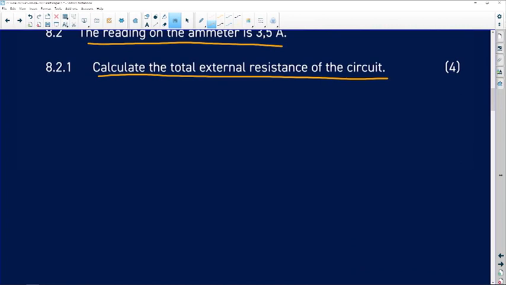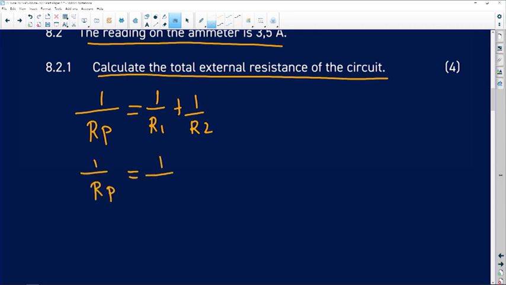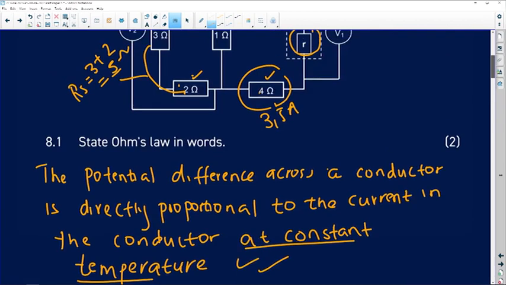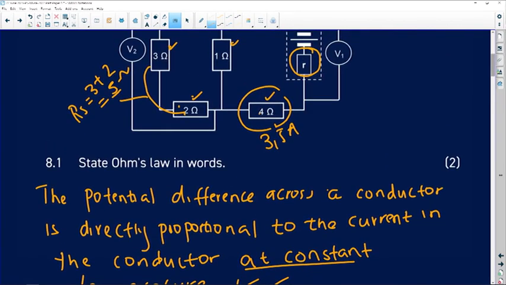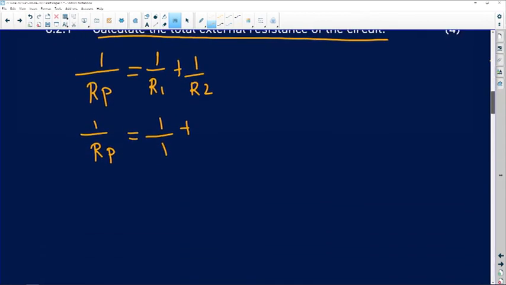So what we can do is to look for the total resistance of the circuit. We can say that we have 1 over R, which is parallel. We can look for the resistor in the parallel section. So it's 1 over R1 plus 1 over R2. So 1 over Rp equals 1 over 1 plus, remember I said to you, you must combine these two resistors here, which will give us 5. So we can take 5 as one resistor. So it's 1 over 5.